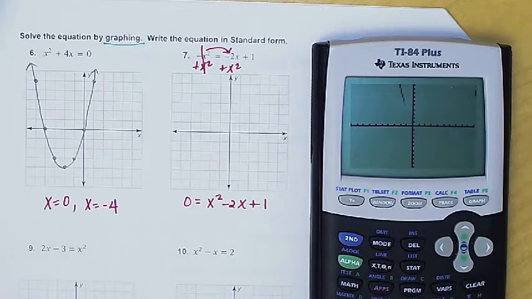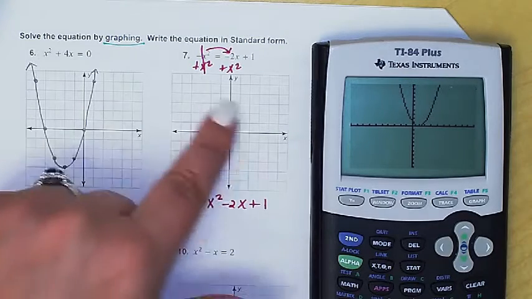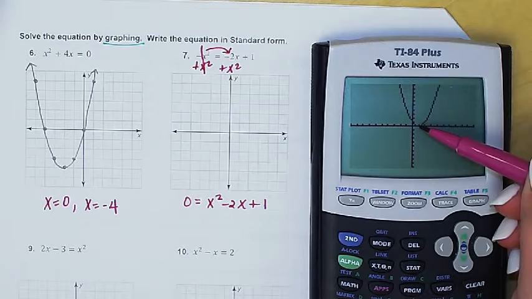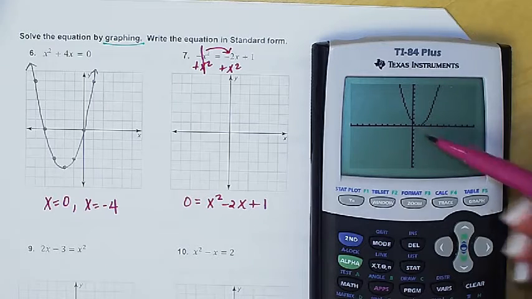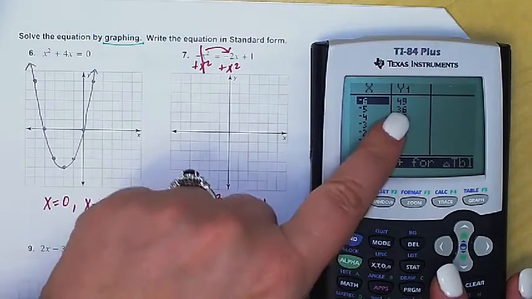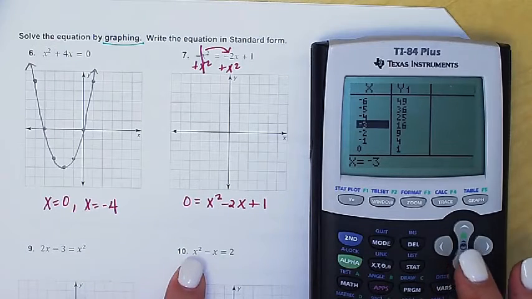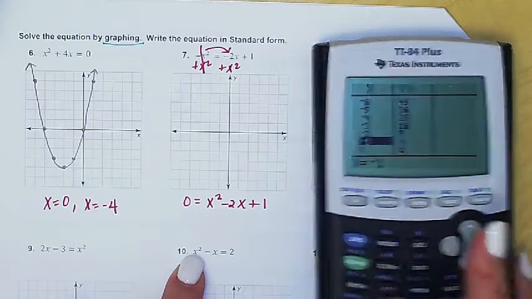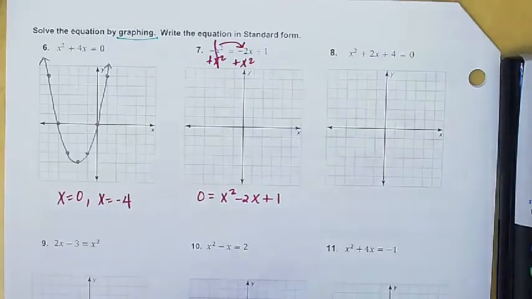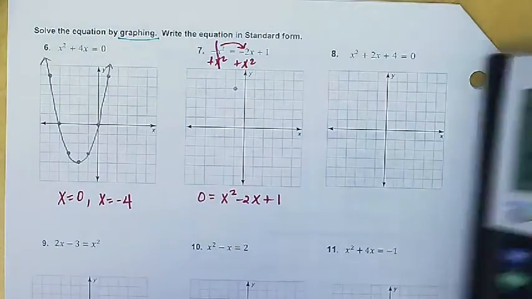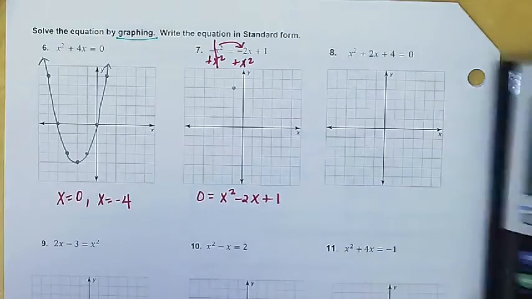Graph it to get a picture, because that always helps to know if we're on the right track as we're graphing. This is a great example of one that appears that it'll only have one x-intercept or one solution. Let's pull up some points that we can graph. I definitely don't want to graph anything like 49 or 36, or maybe even that one, but I can graph -1, 4. So I have a point at -1, 4. There it is. I have another point according to this at 0, 1.